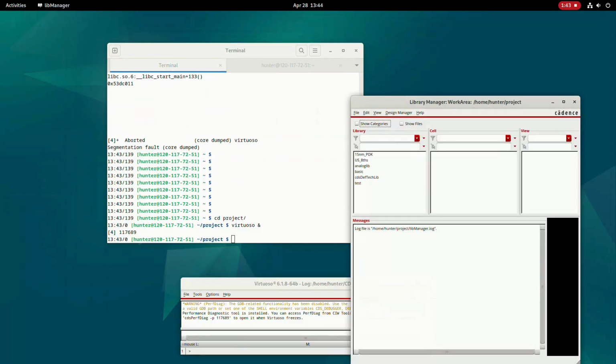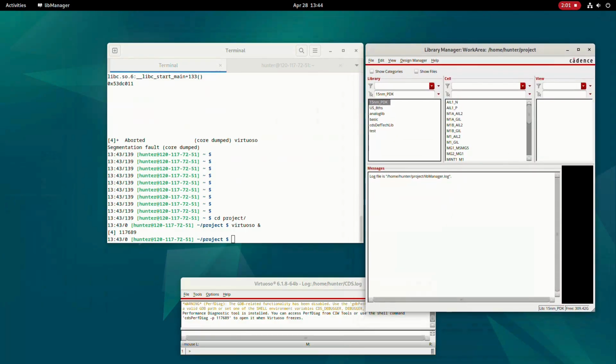I'm using a 50 nanometer PDK. I think you all use an academic 45 nanometer, 90 nanometer or 180 nanometer PDK. Those are GPDKs. We can use the GPDKs only for educational purposes, and this is a 15 nanometer PDK, which is used in industry to fabricate. You can use your 45 nanometer, 90 or 180 nanometer GPDK. Everything has the same steps.